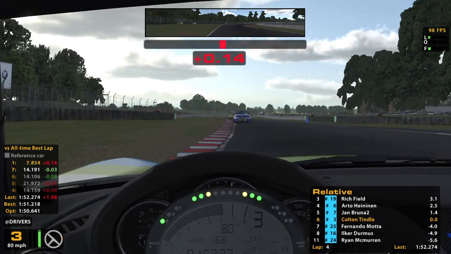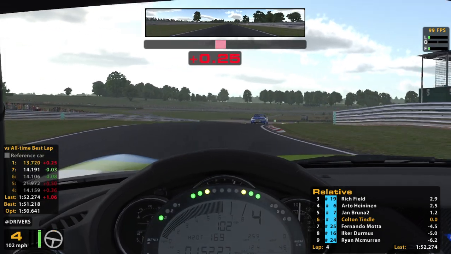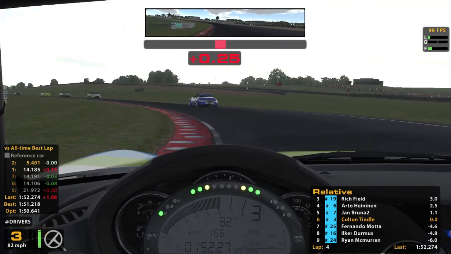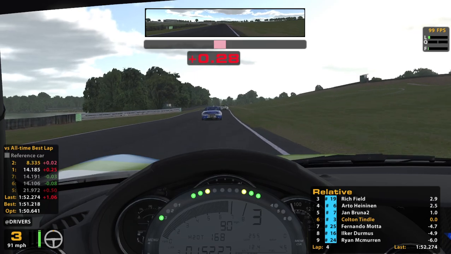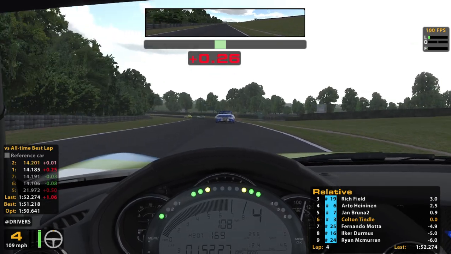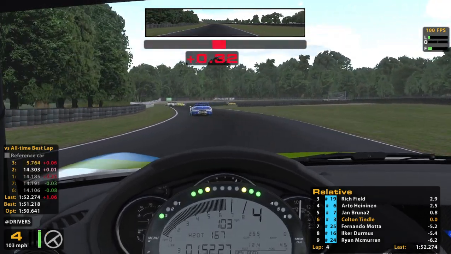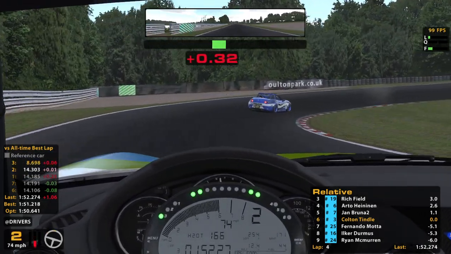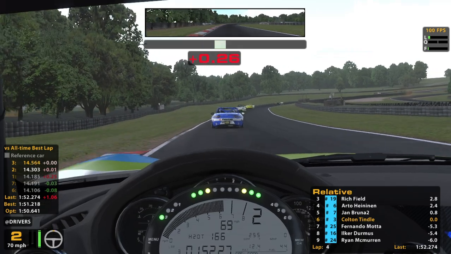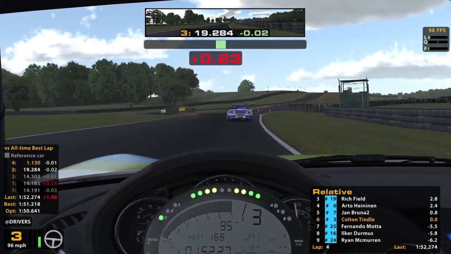Oh, I went wide there. Good job. Good job, me. But we're still catching, I think. The draft helps, of course. I need to make sure my eyes are where they belong, and that's on the apex, instead of looking at other stuff. Not really getting distracted, but I'm looking at things like the grass on the other side of the road when I should be focusing on what's going on in front of me.